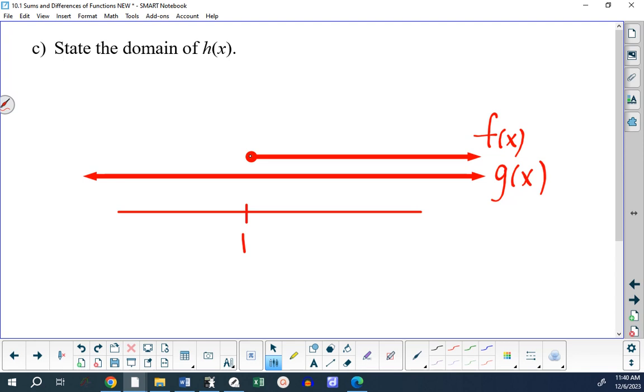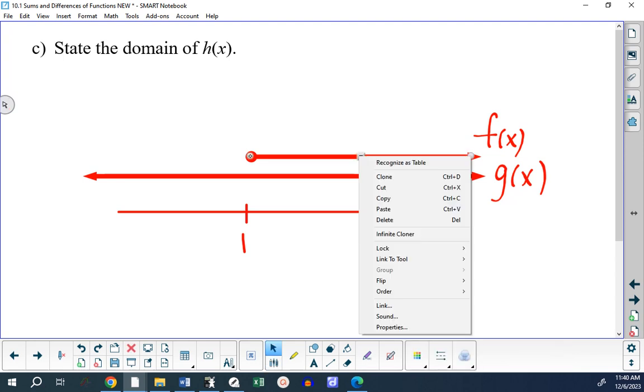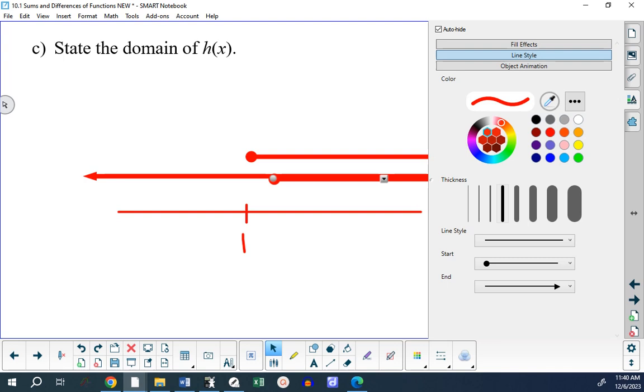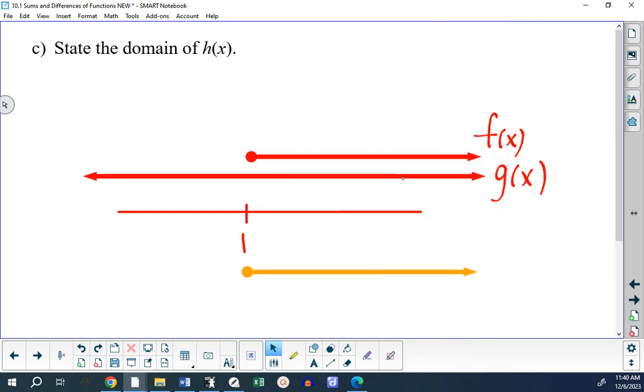So what is the domain of the result of subtracting two functions? It's going to be the domain that they have in common. We talk about a common domain. The colors are meaningless, I'm just picking different colors. F and G are both red here, but this is the important thing, that the domain of h of x is the domain that's common to both f and g, so that's the domain. The answer is that. And it may seem like an obvious thing, but there's a rule for it that we need to follow.